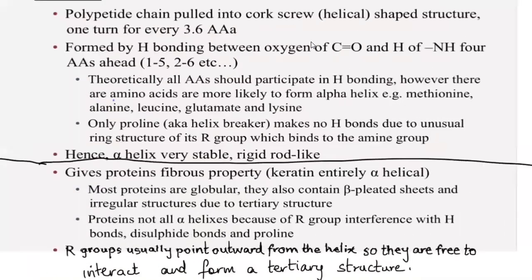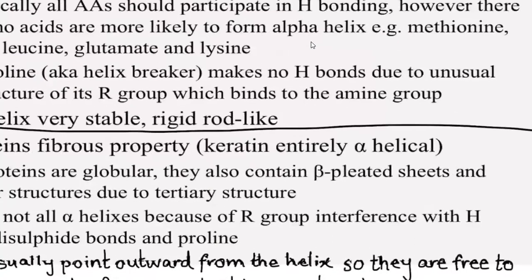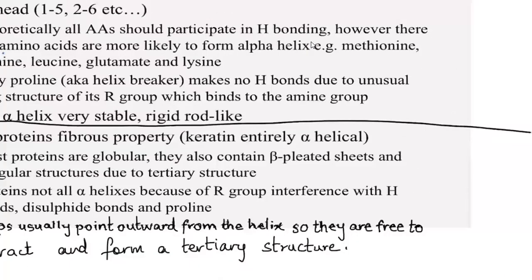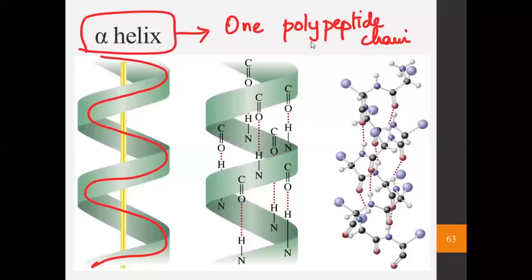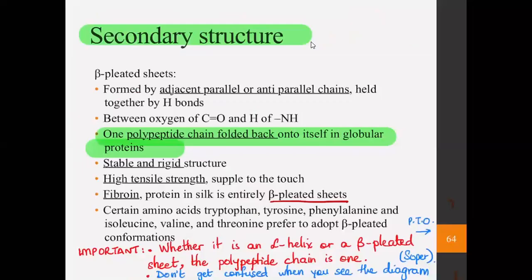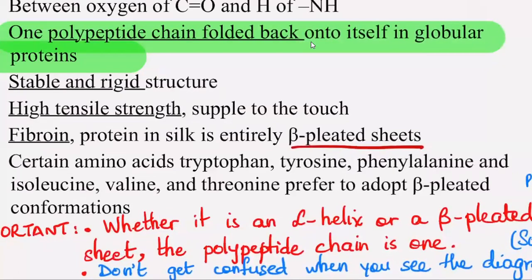Keratin. We do keratin treatment for hair, right? So keratin is actually a protein found in your hair. And if we look at the structure of keratin, it is exactly like an alpha helix. So if you want to remember an example of a real life protein which has an alpha helix structure in the form of a secondary structure, you should quote keratin as an example. And if you want to give an example of beta pleated sheet, you can quote silk protein. Does that make sense?